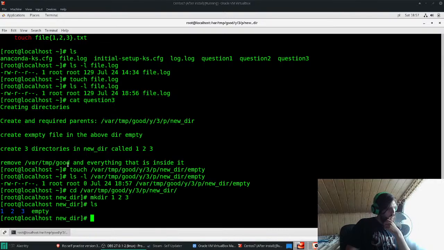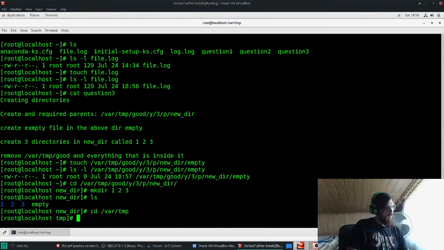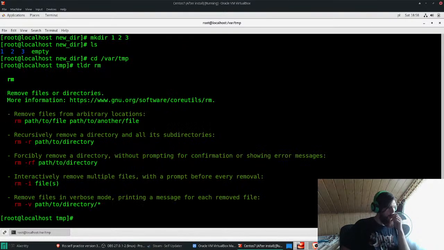And now remove this directory, the good directory, and everything that is inside it. Okay, let's move to the var tmp. To remove the file, we use the rm command. Let's tldr this. Well, not only this command, you can also use rmdir command.